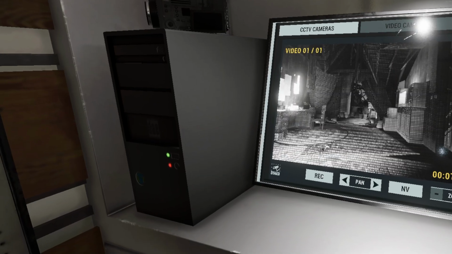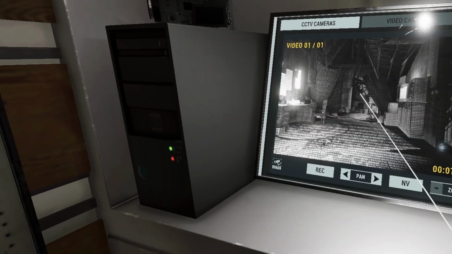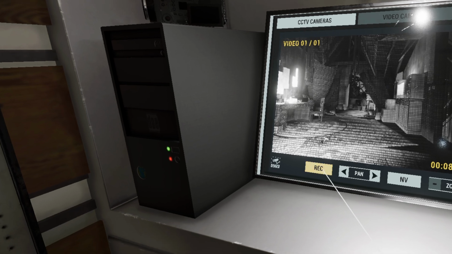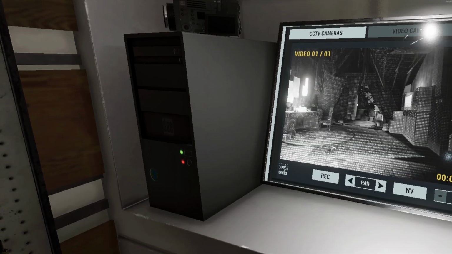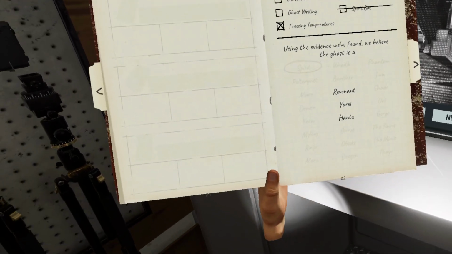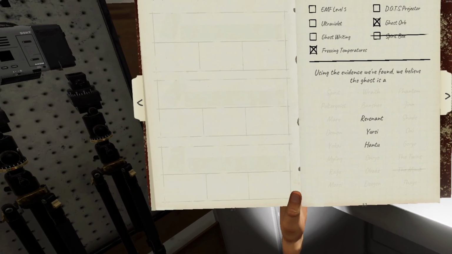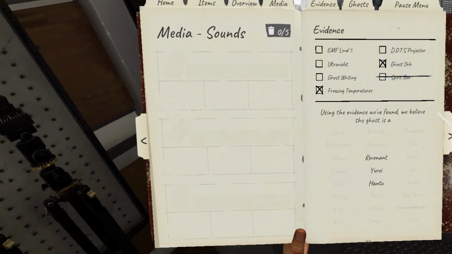We have a ghost orb? I thought I saw a little glowing dot of something there for just a second. Yep, ghost orb. Okay, so it can't be a demon. Can't be a mimic either, otherwise I would have gotten spirit box. So we're down to Revenant, Yurei, and Hantu. Ghost writing would be Revenant.